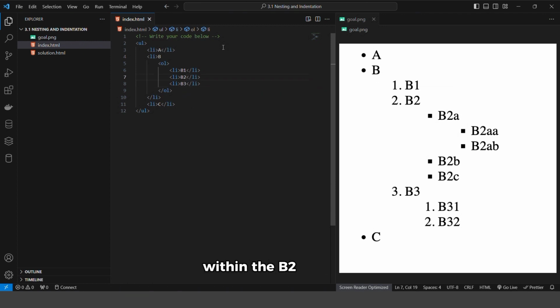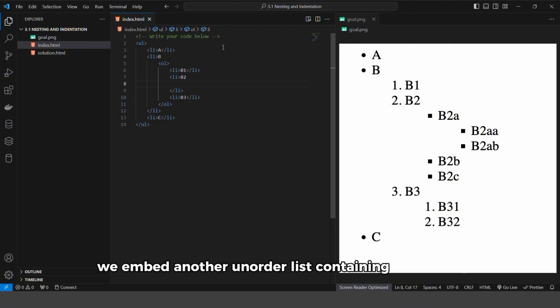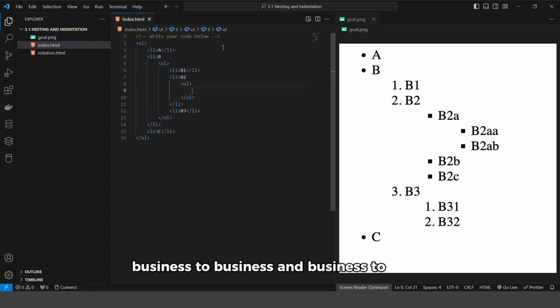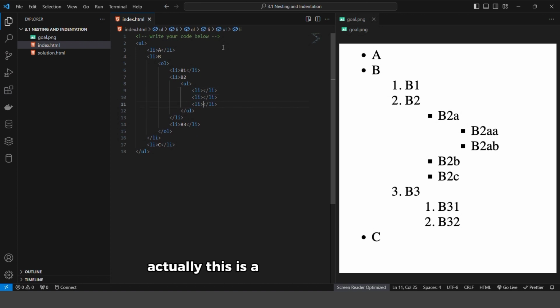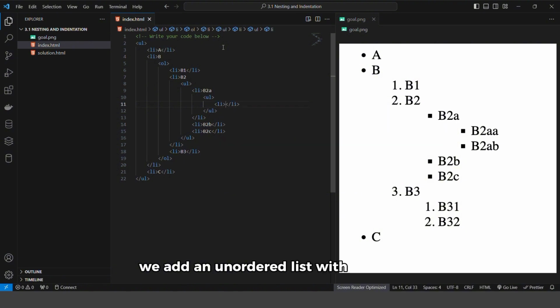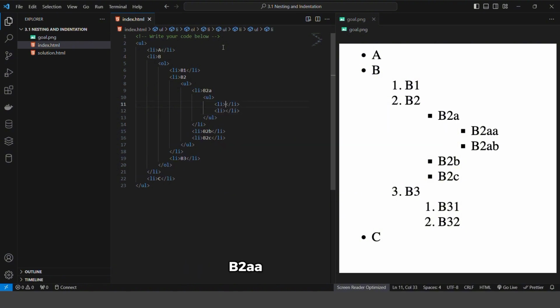Within the B2 list item, we embed another unordered list containing two items, B2B and B2C, business to business and business to client. Actually, this is a business thing. All right. So under B2A, we add an unordered list with two items, B2A and B2B.